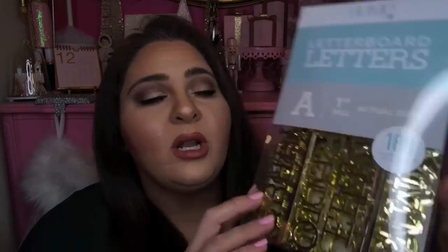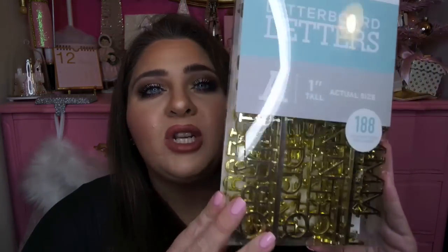I picked up some separate letters at Joanne's — it's a set of gold metallic letter board letters from the brand Home by DCWV, one inch tall. They're shiny gold, but I noticed there are actually two different shades of gold in the box: one is a perfect normal shade of gold and the other is very yellow and flashy. If you're buying the gold, definitely look inside the packaging and try to find one with all the same matching gold shade. I either got these on sale or used a coupon because I never would have paid full price.